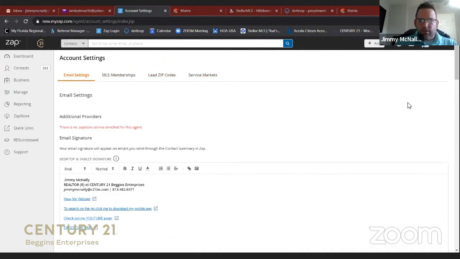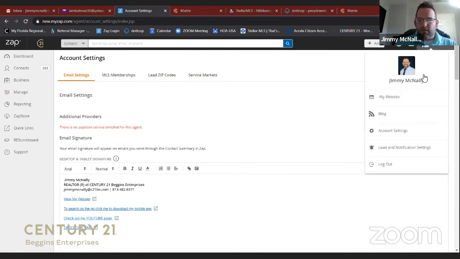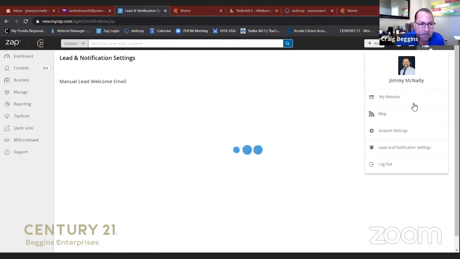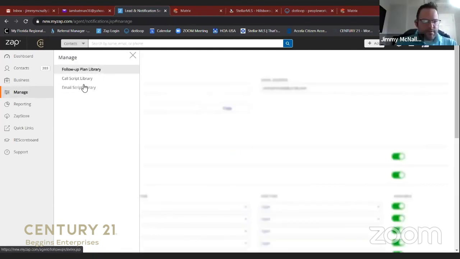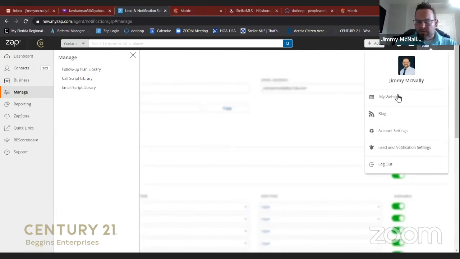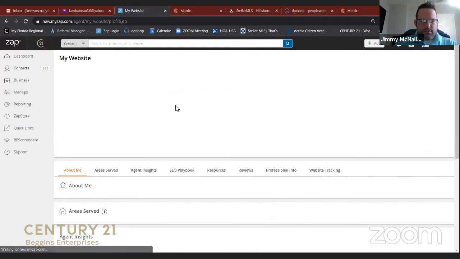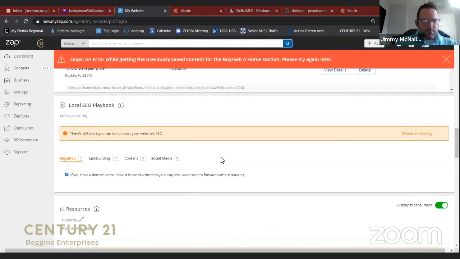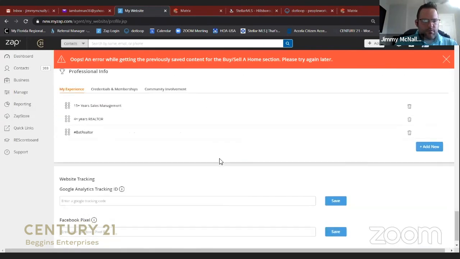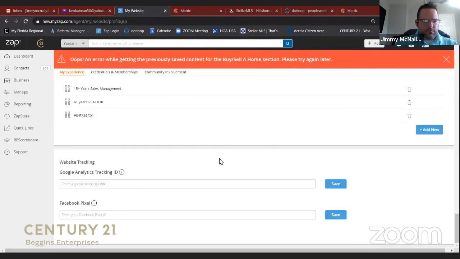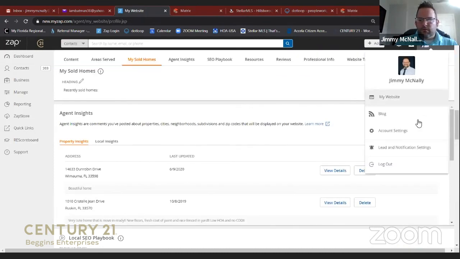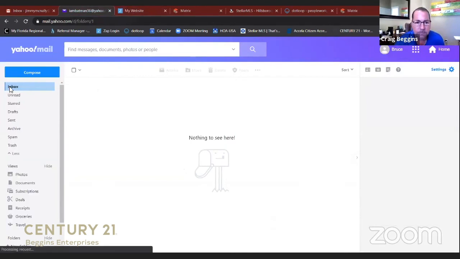And actually, what I've been noticing with the new agents is that when they log in, they have a capability to set some pretty cool things up. Is it the manage tab on the left? No, because that's your follow-up, where you can add and manage your follow-up plans and stuff like that. It's in your settings. And I swear it's on your website because it should be on your email. Statement, sources, reviews. No, I'll have to tell you what it is. I'll play around. I'll find it.